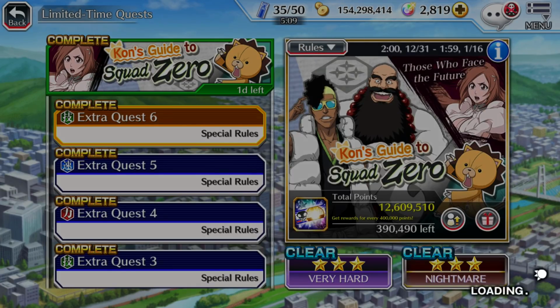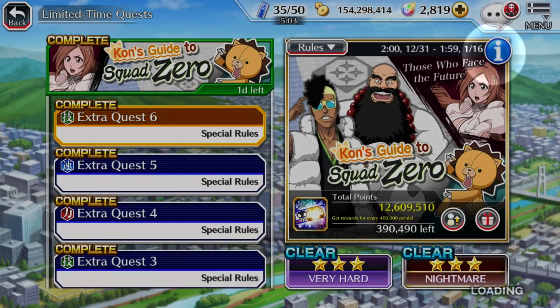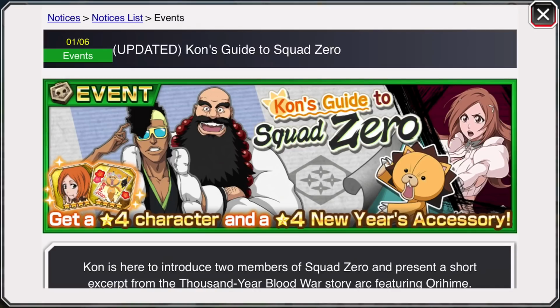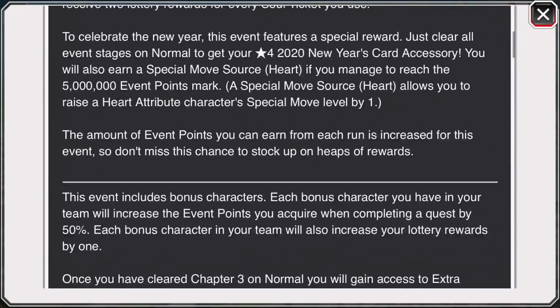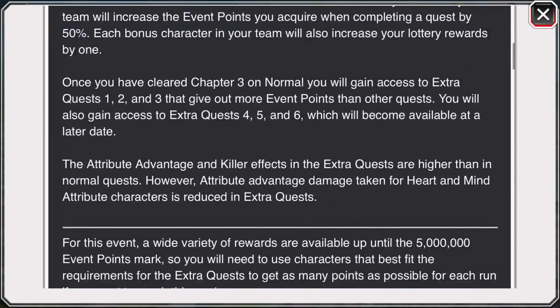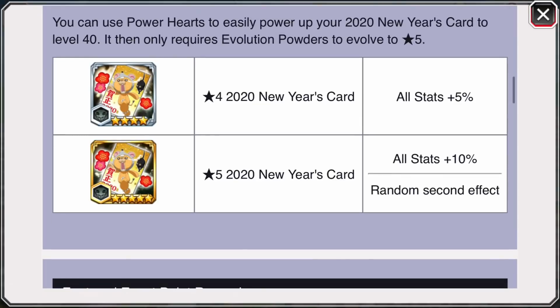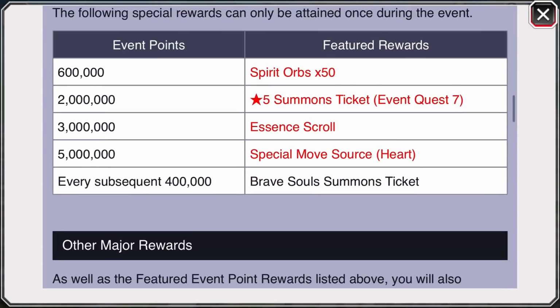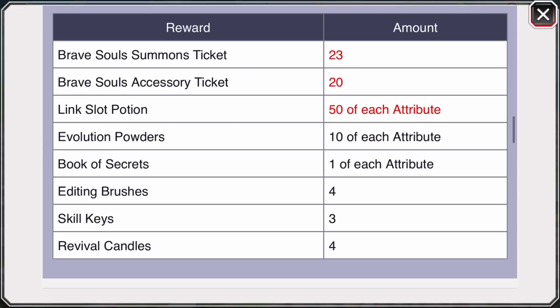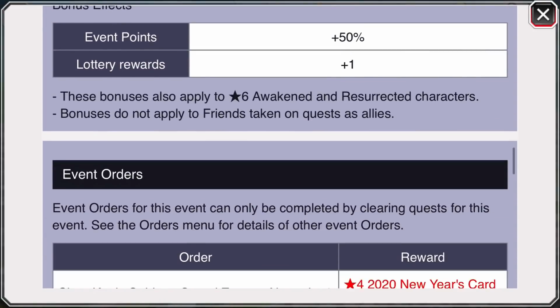The best place to get accessory tickets and everything else to survive in this game is point events. Point events come out about once every 2 weeks. They do come with certain bonus characters that make your life a lot easier. This particular point event drops a 4-star accessory because it's part of the New Year's, 50 spirit orbs, and special move sources, which we'll cover in the next part of the video. That's a list of the bonuses.